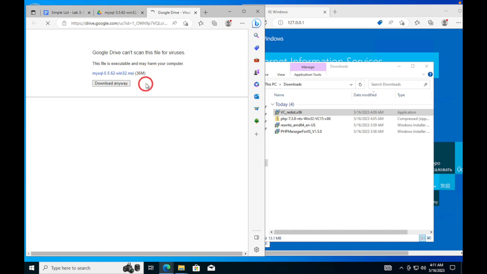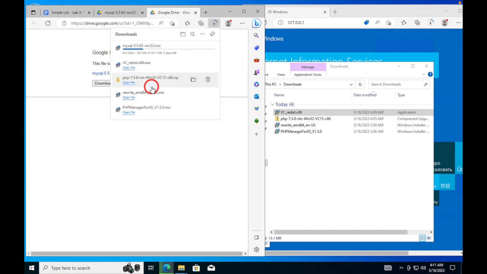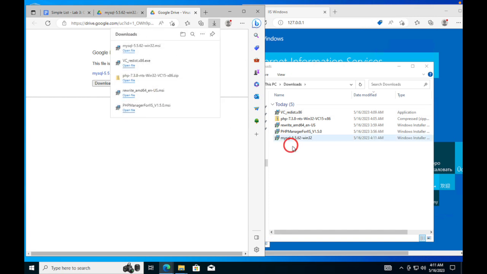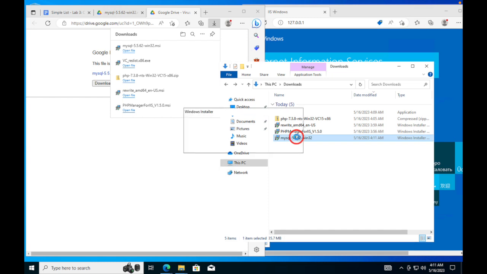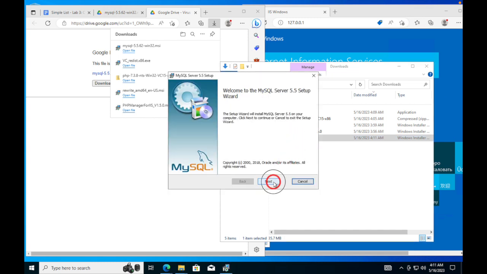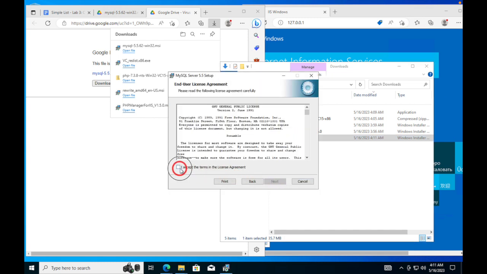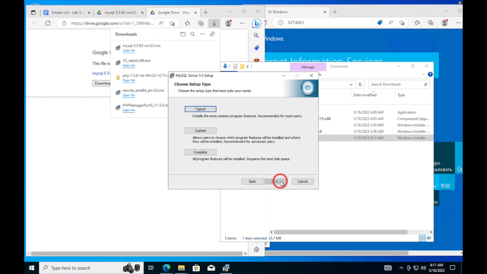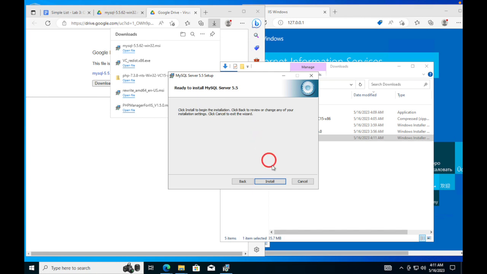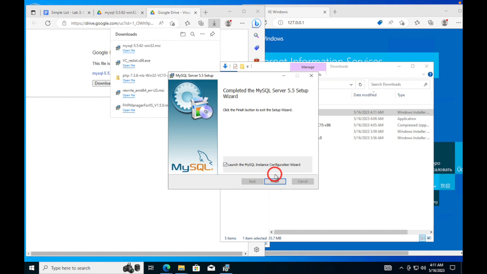Download anyway. So we're going to make sure to install MySQL. Next, accept. And we're just going to do a typical installation. Make sure to install that. Alright, finish.